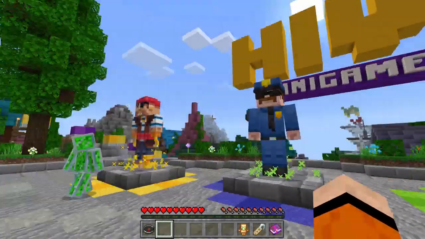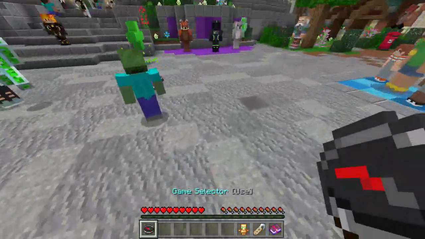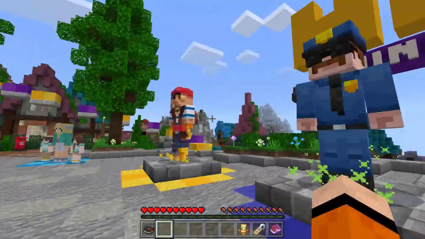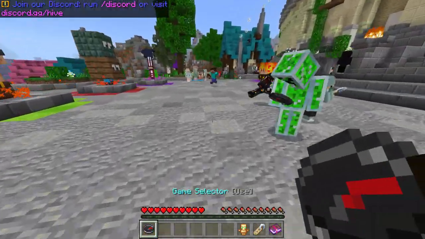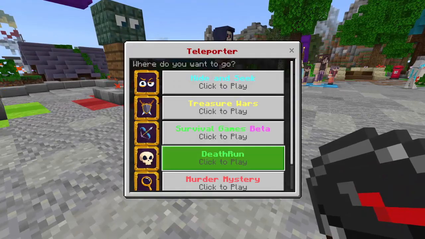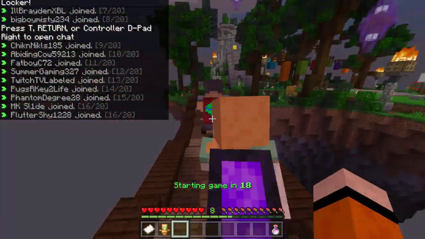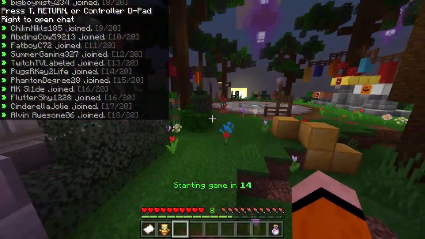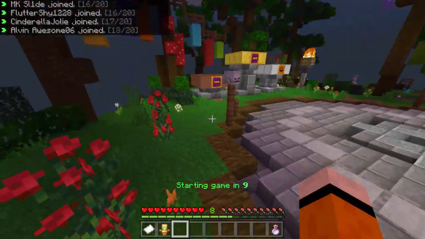We're on the Hive right now, and I can jump into a game. The way you can do that is to use this game selector. I think you can also just tap on one of these right here. Yeah, there we go. If you want a really cool game on the Hive, one that I usually play is Death Run. I love Death Run. Let's jump into a game here, and I'll show you how to add a server where you can pick a custom server, because you can't do that in Bedrock Edition.